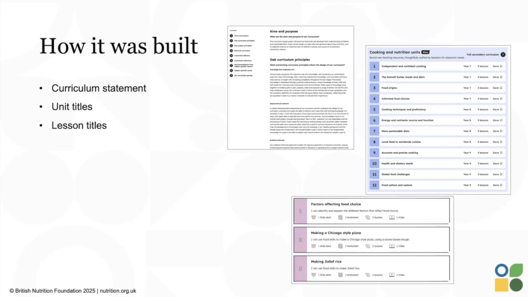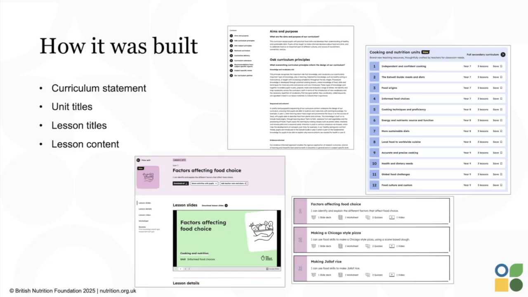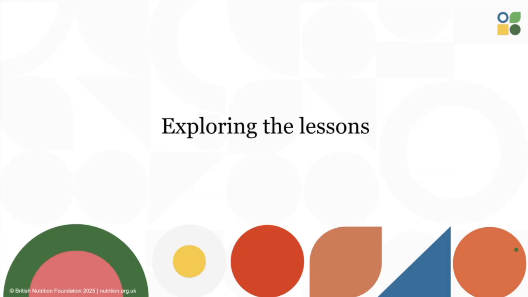Once we'd done the unit titles, we then worked on all the lesson titles too. And this was quite an interesting thing, to make sure that the lesson title really reflected what would be taught and learnt. And then lastly, we did all the lesson content. I'm going to quickly show you that content now, but not for all of the lessons, you'll be pleased to hear.